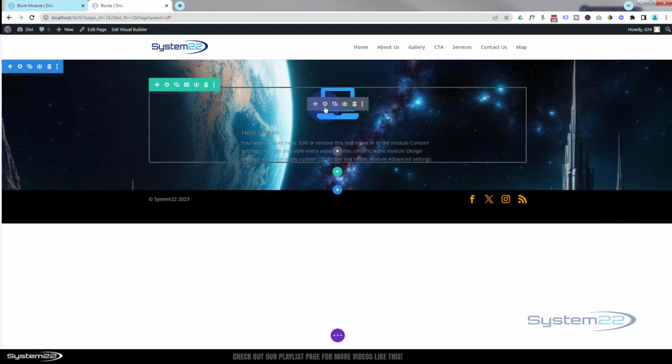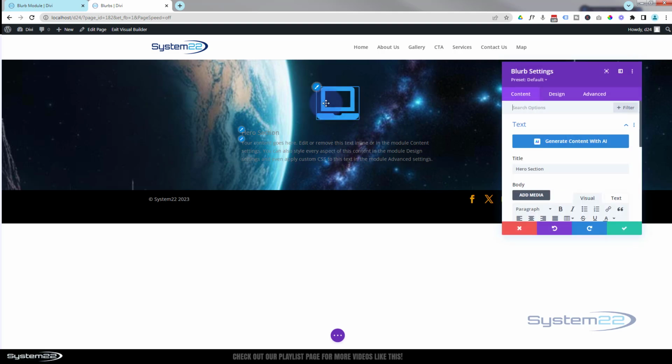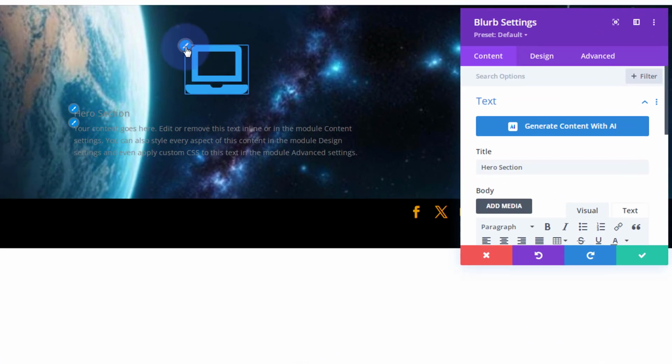I'm going to go back into the module, dark tab for the module, remember. I'm going to go straight to my design tab over here, or you can just click on the thing you want to edit, hit the little paintbrush. Let's go straight to that icon.